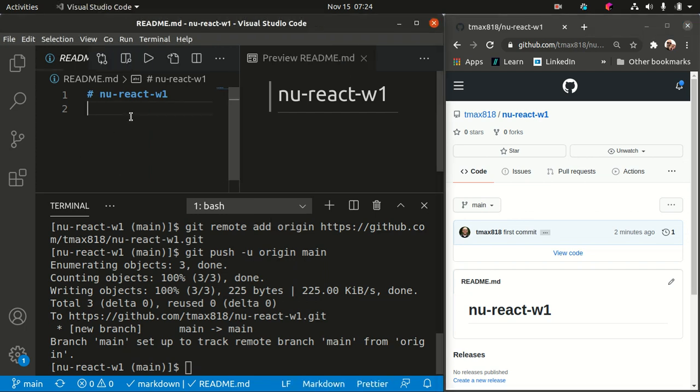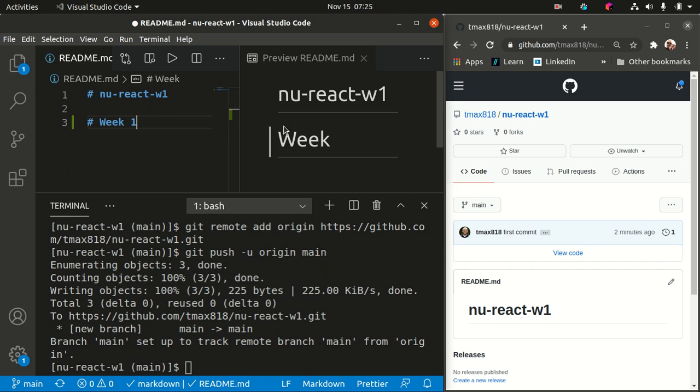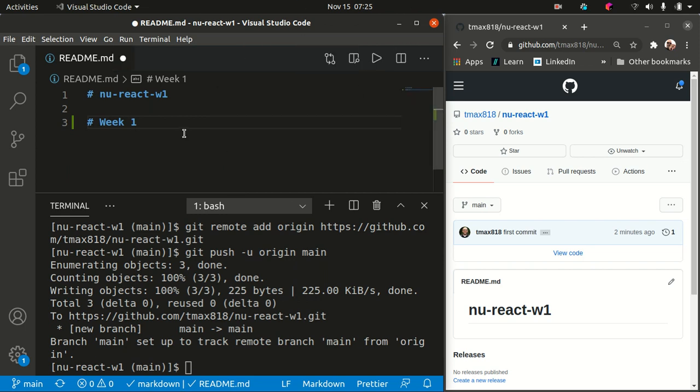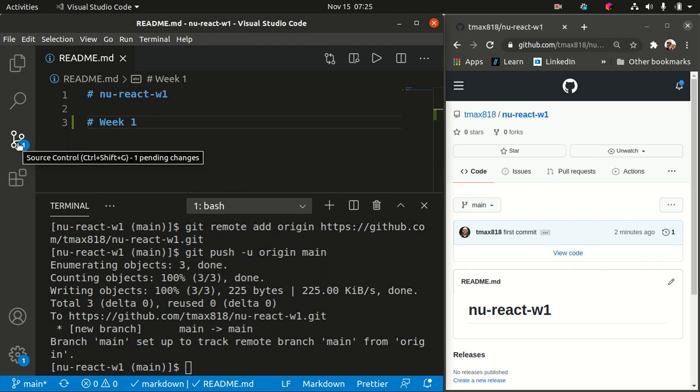So if we make changes from this point, I'm just going to add a title here. Let's just say week 1. Now if I save the file, you see this is our Git integrated system in Visual Studio Code.